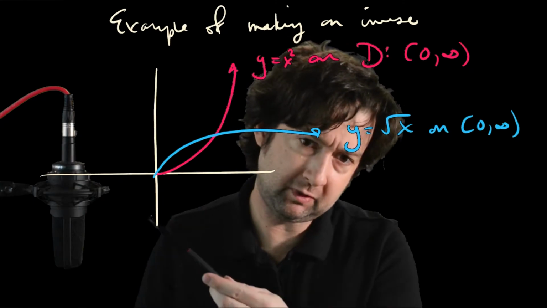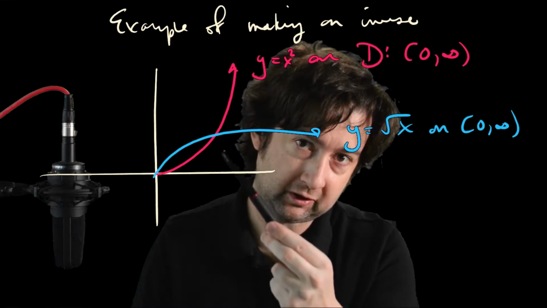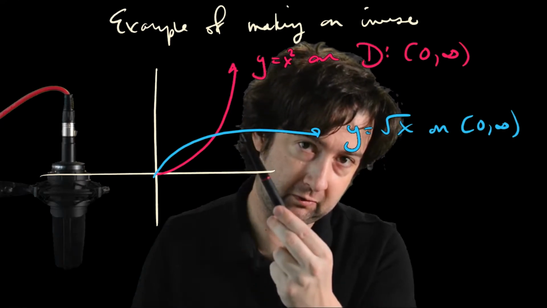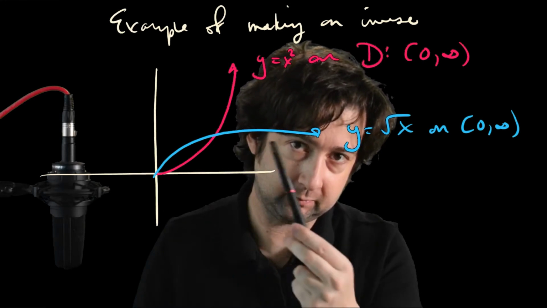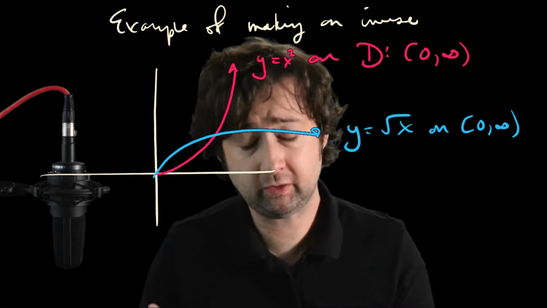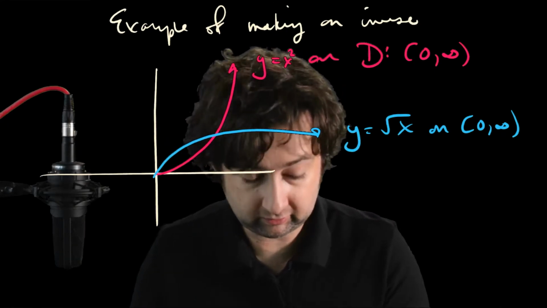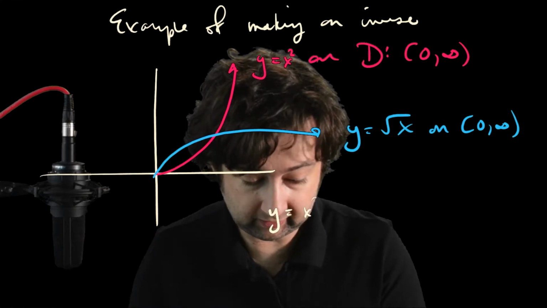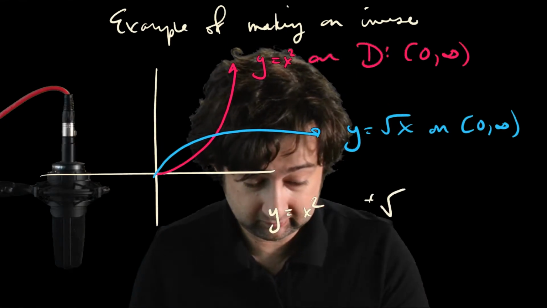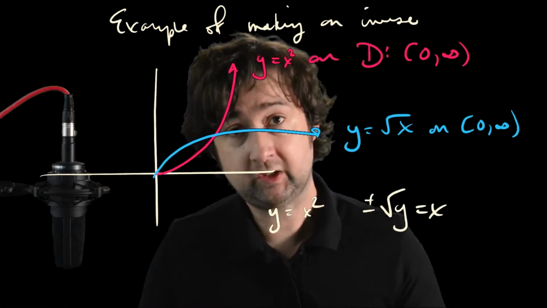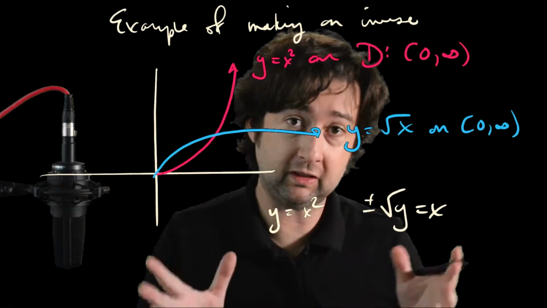So the idea here is that because this function had one x going to each y, and there's no place where two different x's map to the same y, that's the sort of thing I can flip over, and the result is going to be a function. Okay? If you've ever wondered why in algebra, when you wrote down an equation that looked like y is equal to x squared, and then when you square rooted both sides, you had to use plus or minus, it's because there's no inverse. Squaring and square roots aren't really inverses.